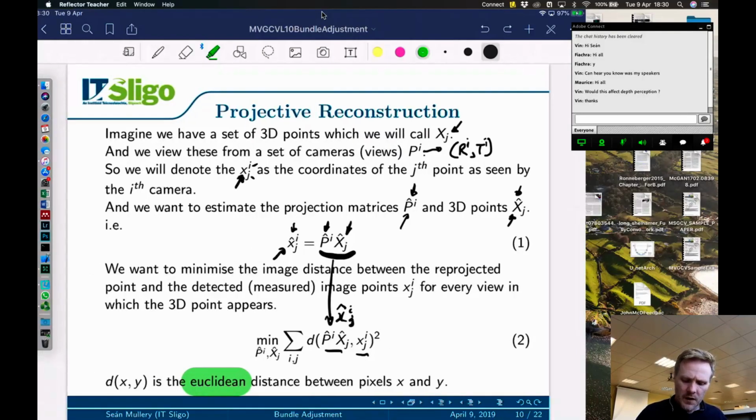So what we're trying to do is sum up all of those errors. In other words, how far are we out? So all of our guesses, we reproject them into the images and get the distance to all of the different points that we have. And bear in mind that you're now asking the question, well, which point am I measuring the error from? And again, that's something that can become a problem.